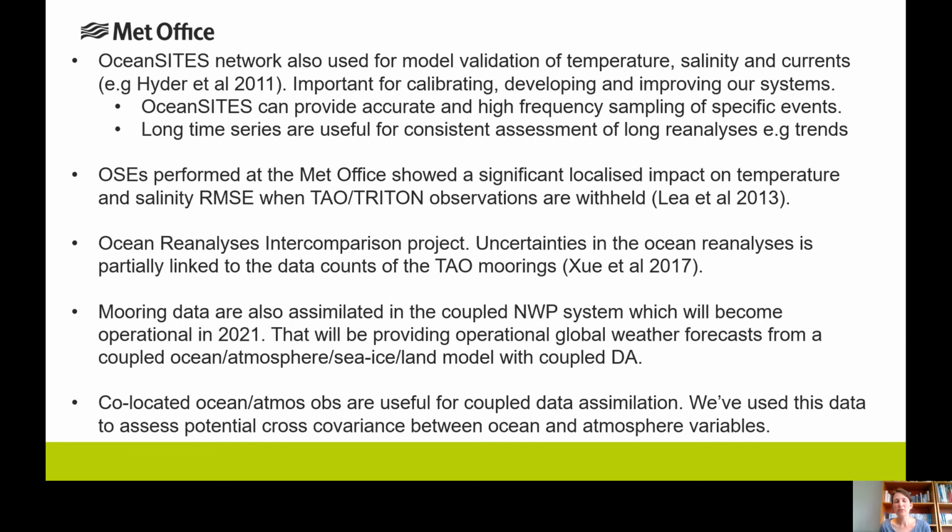As well as being used for assimilation in our FOAM system, the mooring data are also assimilated in the coupled NWP system, which will become operational at the Met Office in 2021. This will be providing operational global weather forecasts from a coupled ocean atmosphere sea ice land model with coupled data assimilation. And thinking about coupled data assimilation, well, the co-located ocean and atmosphere observations that you can get from these type of platforms are really useful for coupled data assimilation. In the past, we've used these to assess potential cross-covariances between ocean and atmosphere variables.